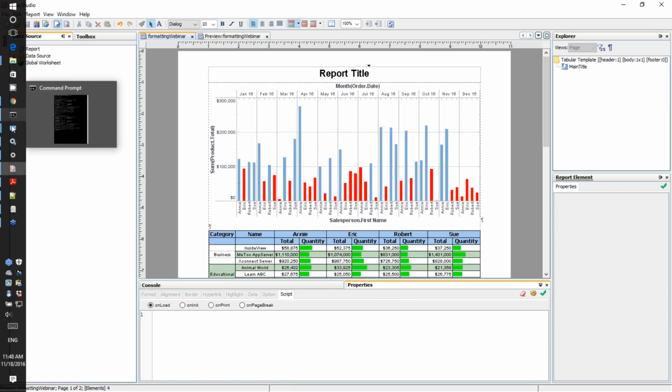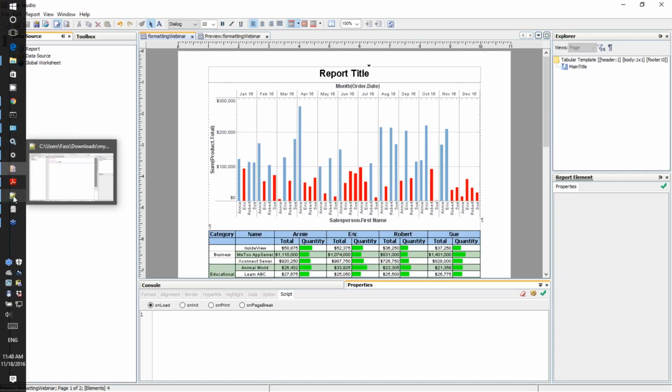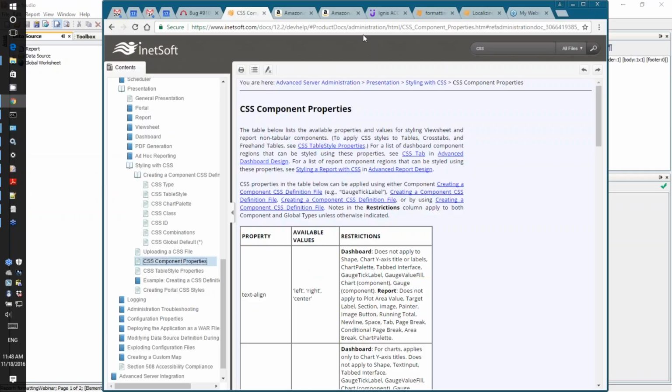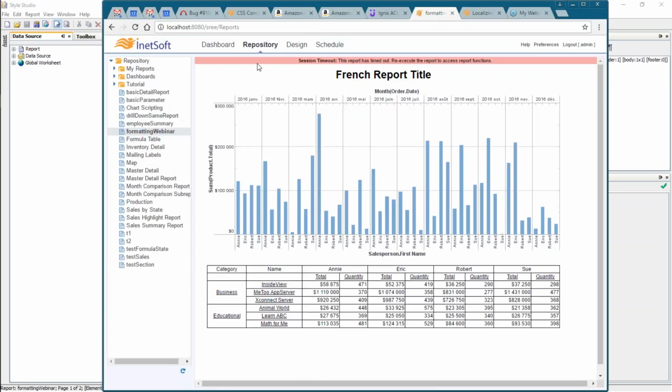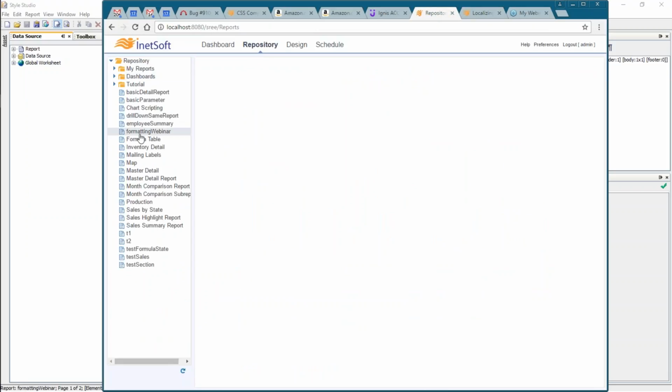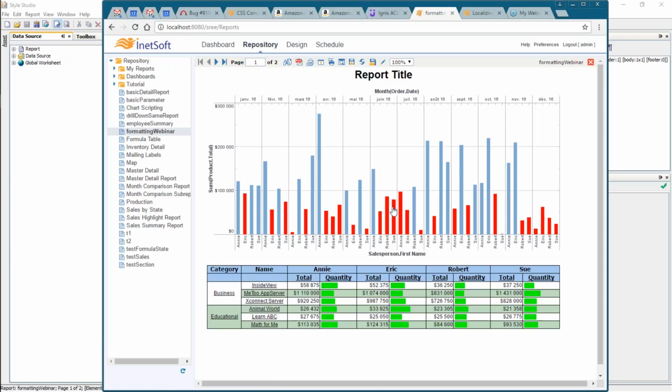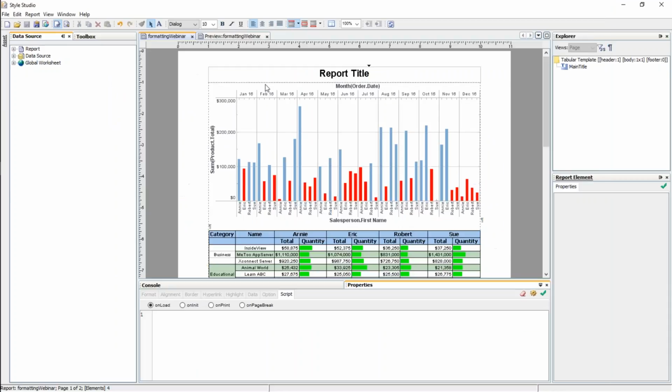Let me check in the portal. Okay. Anyway, that should work. But it's not. It must be the property is being overwritten by the report, but I don't know why.